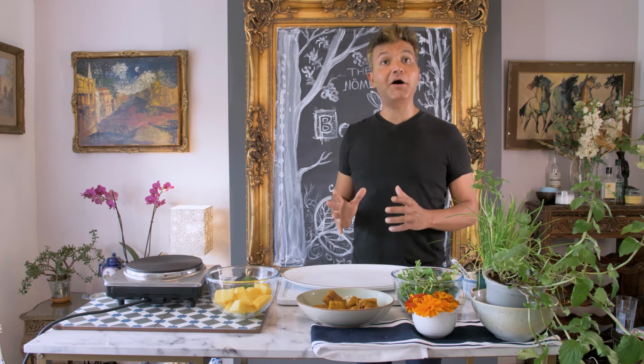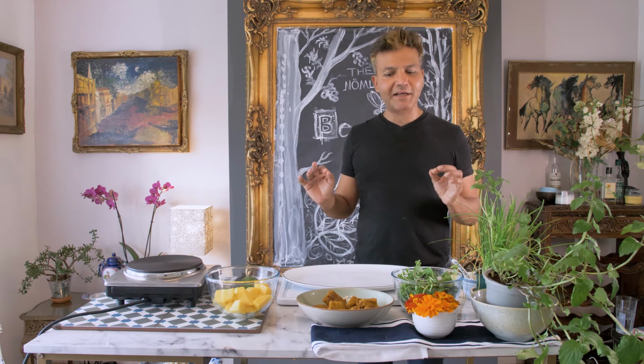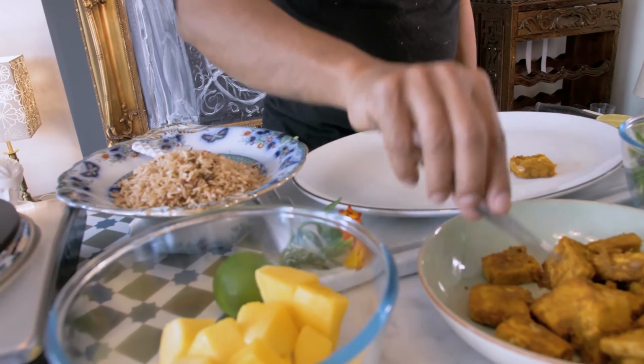I actually had this dish in Bali in a beautiful place called Ubud. Green palm trees everywhere, completely serene. And it was a magical moment, and I want to recreate that beautiful magic. So here we go. Right, so firstly I'm going to put a few pieces of tempeh on this serving platter.